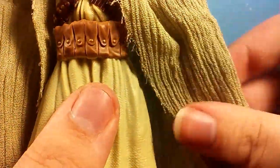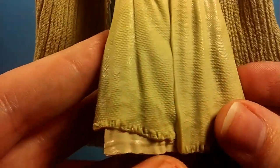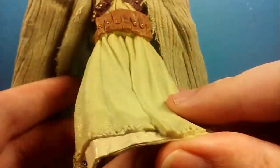But it's a pretty nice material. Like I said, it also does have the fraying on it. But unlike the 3¾-inch one, something I don't like that Black Series does is the legs. It's plastic. It's a plastic cloak. And I just don't like it. It feels kind of cheap. It really inhibits what you do with it.